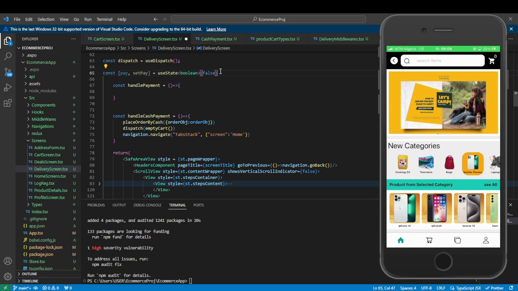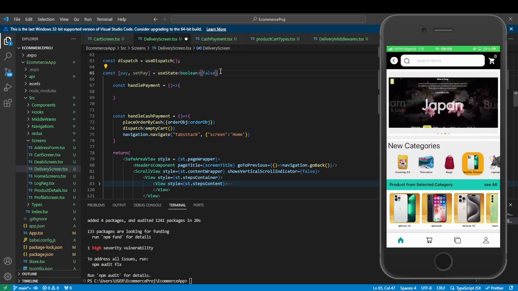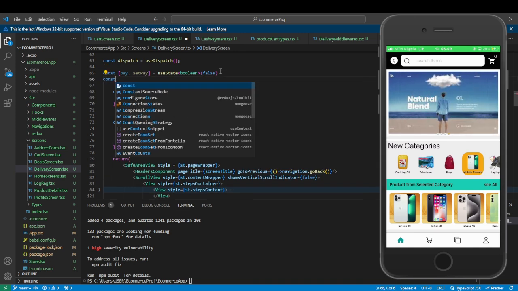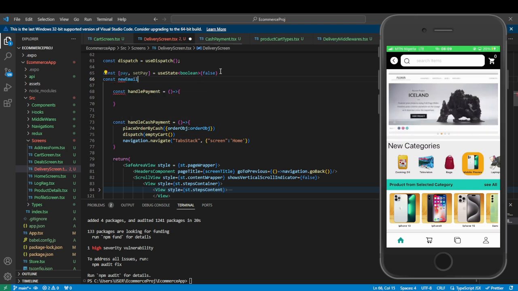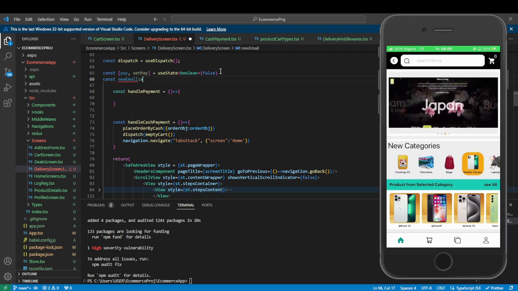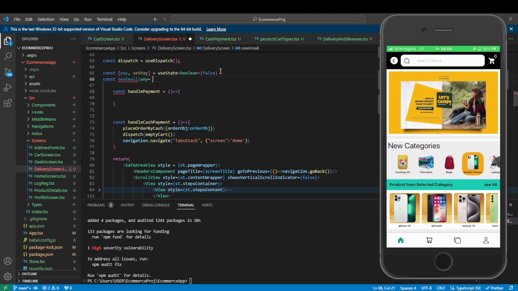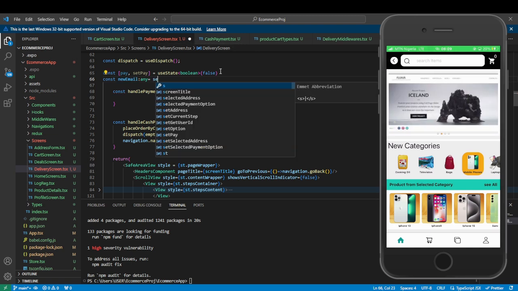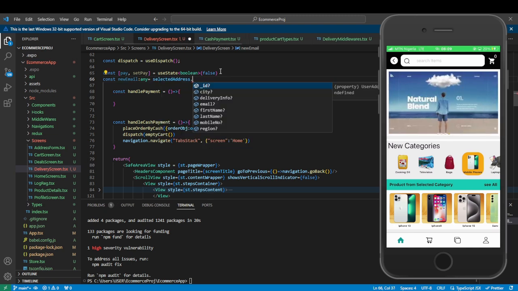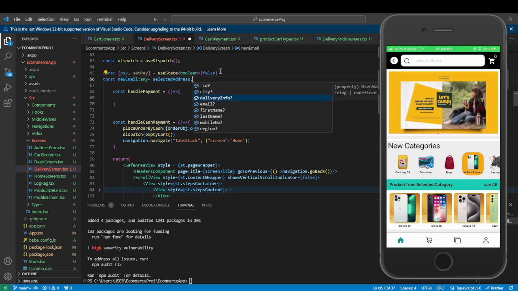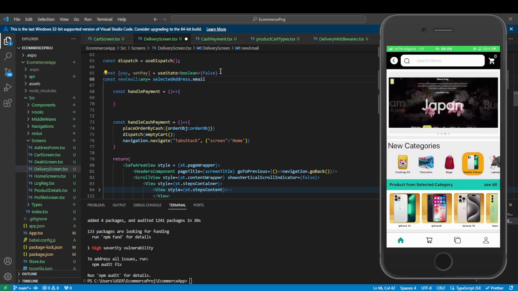So we're good to go. And then we're going to write another one, and for now, let's make it any. We're going to say selectedAddress.email.